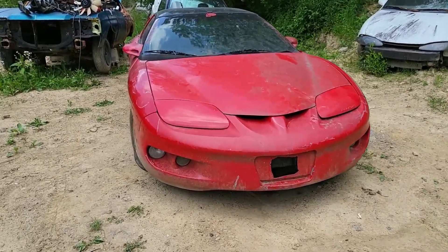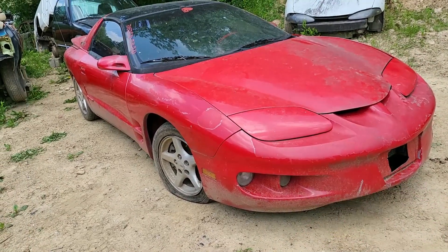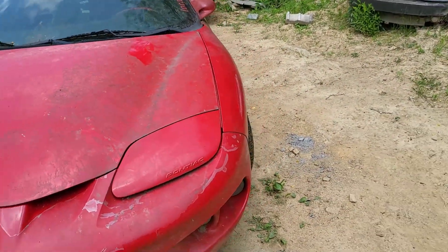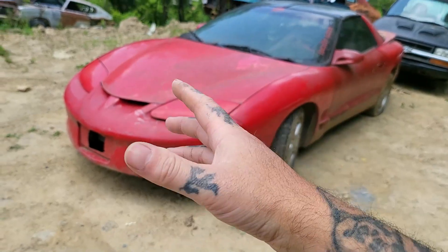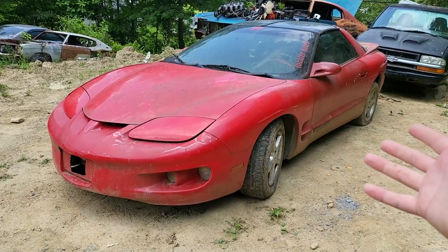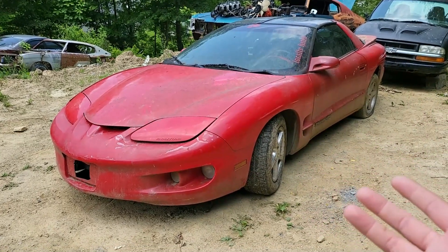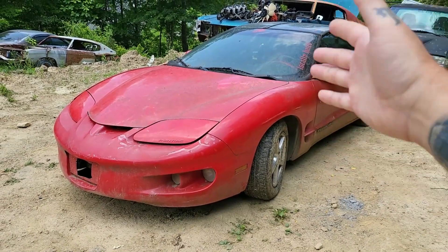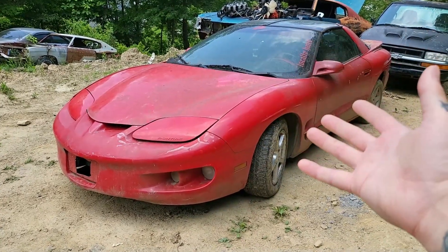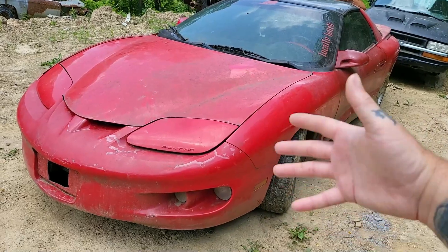The car looks very good to me — very good potential. I got it at a great deal; we did some trading with a little bit of cash and I'm very happy with it. To most people, this is a big project — and it is, I'm not gonna lie. Anytime you gotta change your motor or you're swapping to a V8, there's a lot of stuff that's gotta change. It does need some work. But when you've got a project car and you want to do a motor swap, plan on painting it anyway and changing rims — this is a good start. This is very solid. It's gonna nickel and dime you a bit, but not as much as others would. It's a pretty decent start to a good project car.